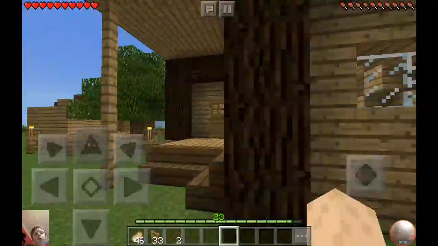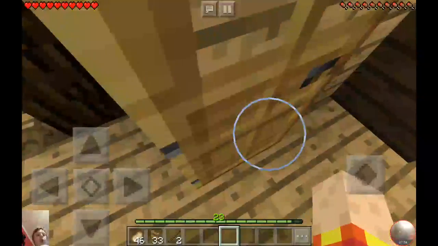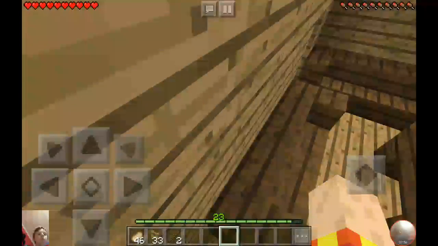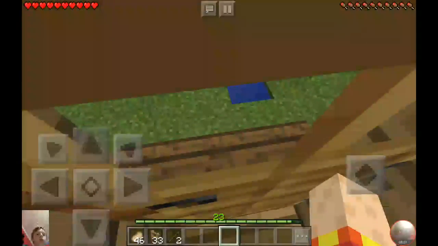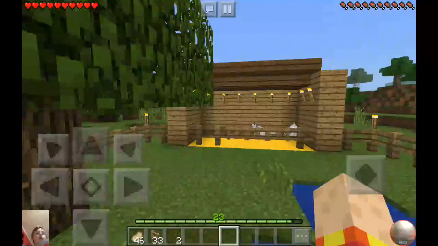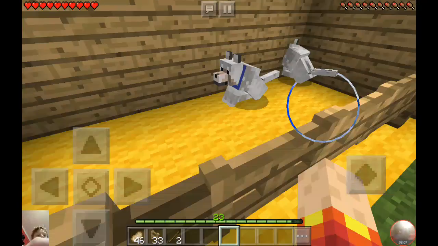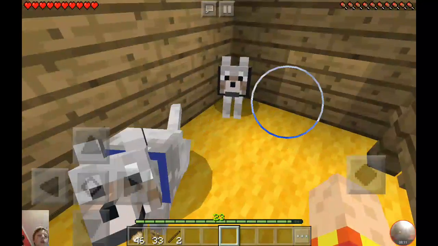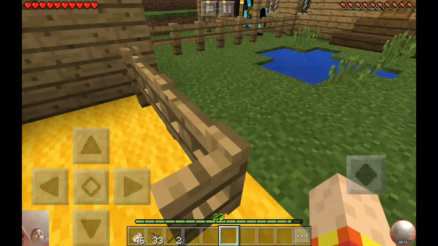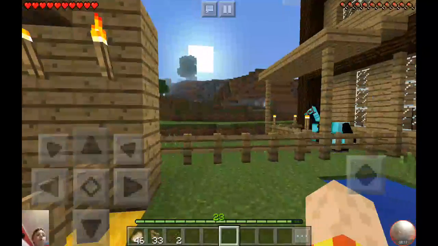Alright, there's the wolves. I gotta go say hi to Bubbles and Vulture and Ocean. That's their names, by the way. I'm pretty sure you guys probably forgot about them, because they're out here in the beautiful backyard. Hi, Ocean. Hi, okay, I'm coming in. Hi, Ocean. Hi, Vulture.